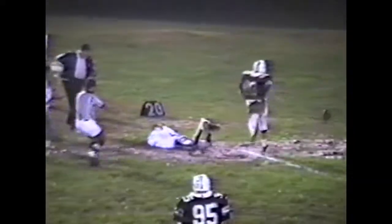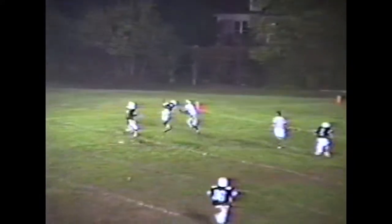Second and 10, Churchill, wishbone set, one wide out. Back to throw, Novenstein, look, he throws intended for Crawford over his head, incomplete. After throwing, Novenstein looks, rolls, looks again. Now he throws. Goes long. Crawford, he drops it. Melvin Crawford on the two down. The kick is up. It was blocked.